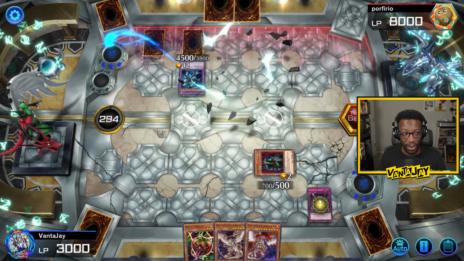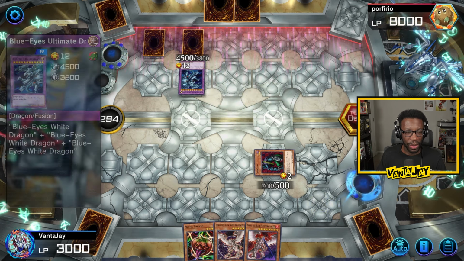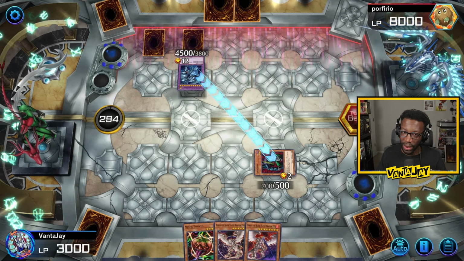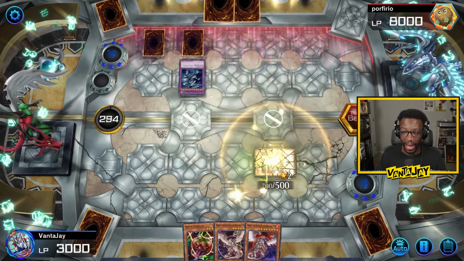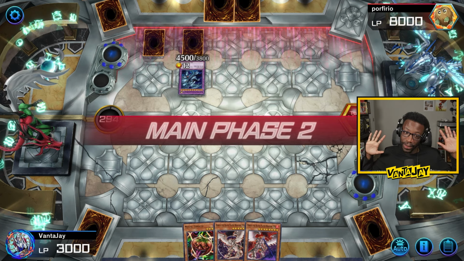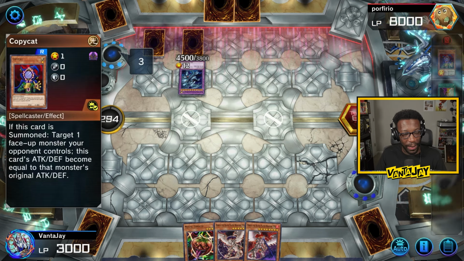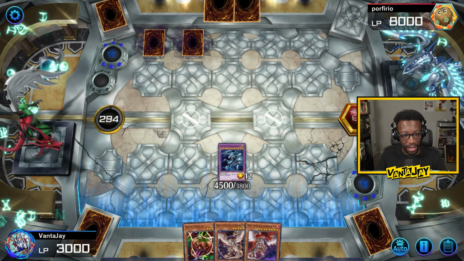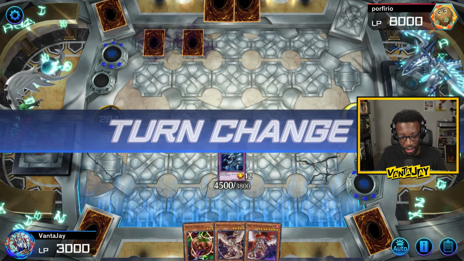I almost surrendered, but depending on what they, okay, cool. So they can attack my Cyberstein and then I get my Blue Eyes Ultimate back, which is fine. Okay, I almost gave up there. I was like, whoa, nope, I lose. But nah, yeah, no, I was still good. No matter who they attack with first, I was still fine.